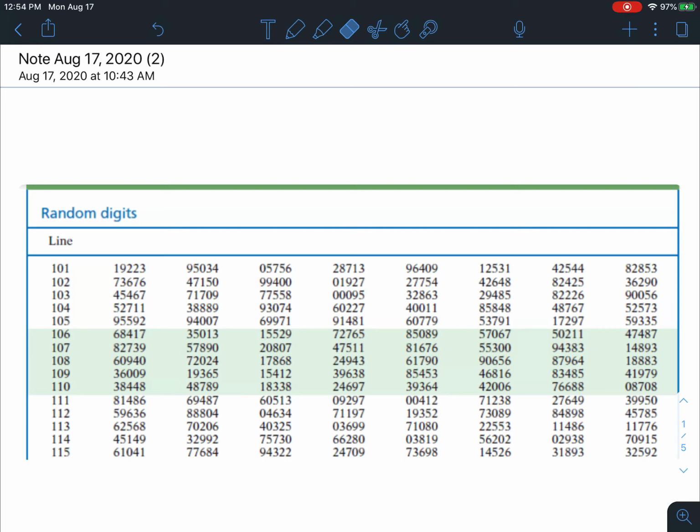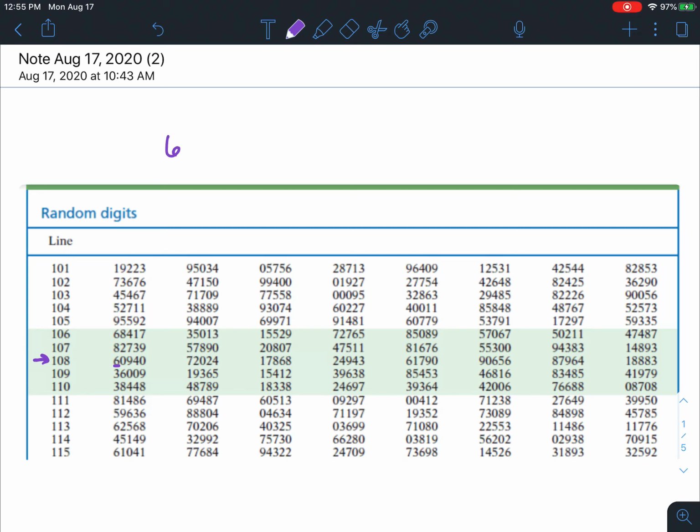The way that they do this is they require that you know how to use a table of random digits. And as you can see on the screen, it is truly a table of random digits. So today I'll just show you an example. Today we were randomly selecting numbers from 1 to 6. So a way I could do the same thing with a table of random digits is I can start somewhere. They would maybe tell you which line or exactly where to start, but let's just say I start at line 108. So if I was doing my simulation today, my first number would be 6, okay?